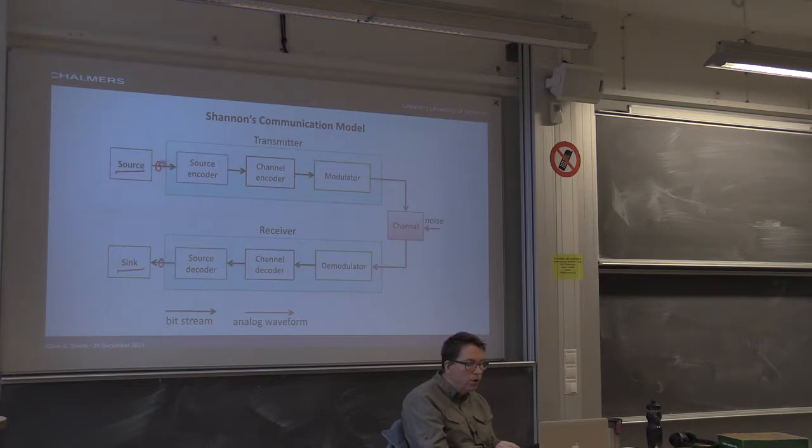He was concerned about taking a text file here and reproducing it at the receiver, but doing that in the most efficient way possible. One way to do that is not to transmit all these redundant bits, but only the information bits. So the first step in the transmitter is called the source encoder, and we can think of this as data compression. We take our text file, which has many bits, and produce a zipped version, which contains fewer bits.